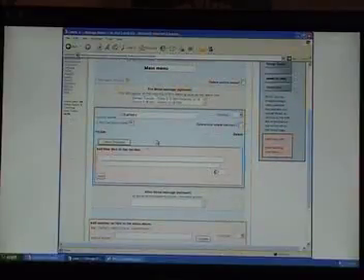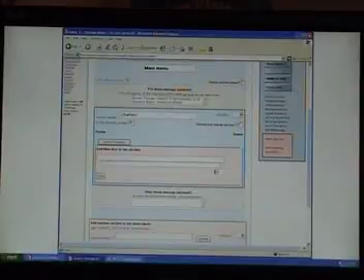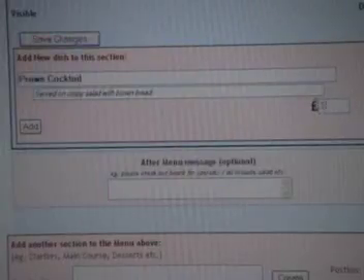We can then start adding dishes. We can add a series of dishes by putting a main heading and a small description. The heading could be, for example, prawn cocktail, with the description as served on a bed of crunchy lettuce with brown bread and butter. We can add a price. If the price is left blank, it won't be displayed. Hit the add button.